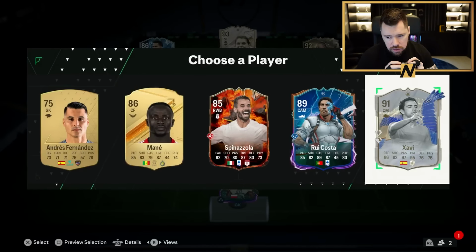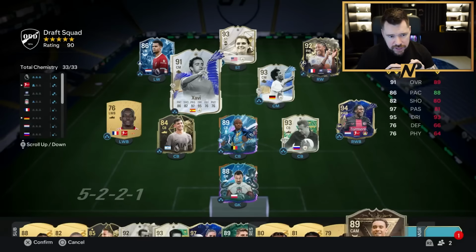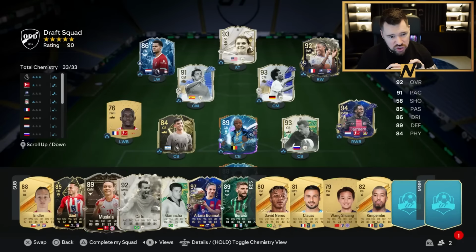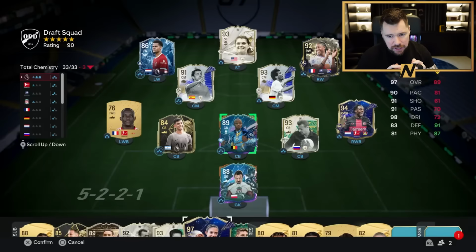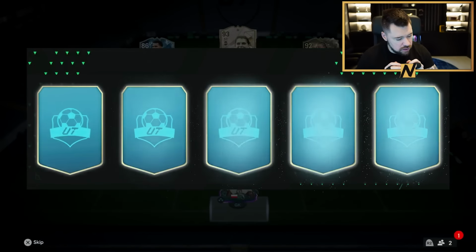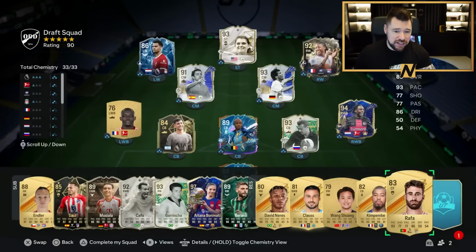Team of the Year, Xavi. That's our max chem. This might now be already a 1-2-4. It's not. We might be able to get Bon Matty in now as well. Can't. Last pick. Not it. Damn, man. That's another sick drop.